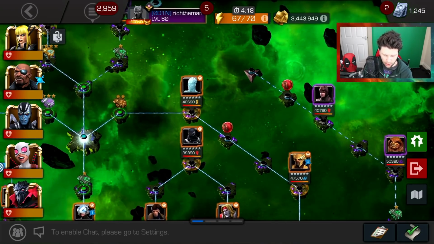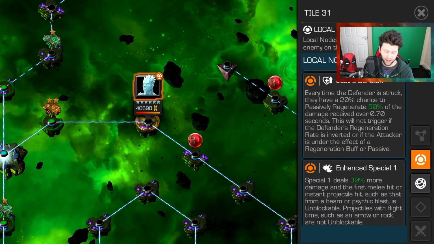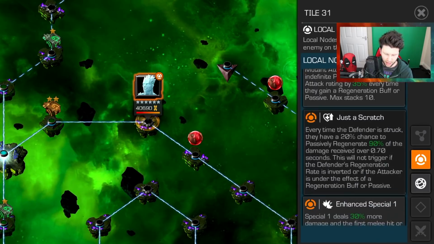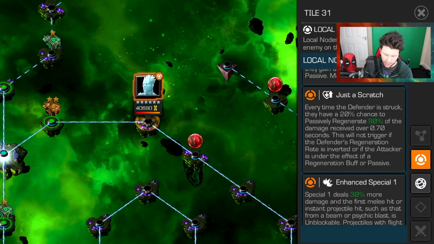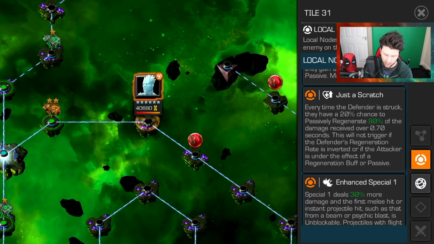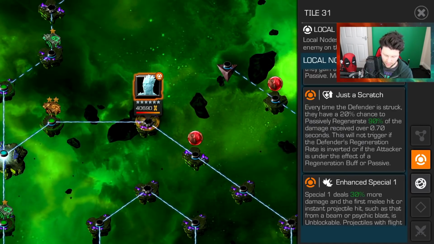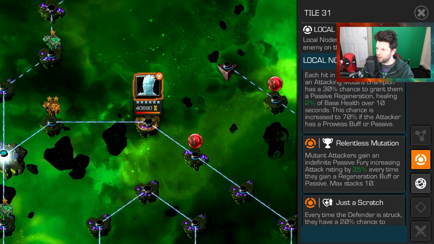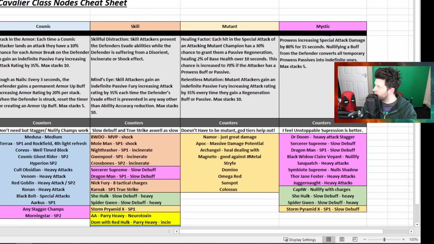Right, now on to the mutant side of things. This month, the biggest interaction point was with, well, nothing really, it's nothing to really worry about. Just Scratch, I think, is the third thing that comes with this. Every time the defender is struck, they have a 20% chance to passively regenerate 90% of damage received over 0.75 seconds. This will not trigger if the defender's regeneration rate is inverted or if the attacker is under the effect of a regeneration buff or passive, which interworks with the two types of mutant node abilities, which is that Healing Factor.